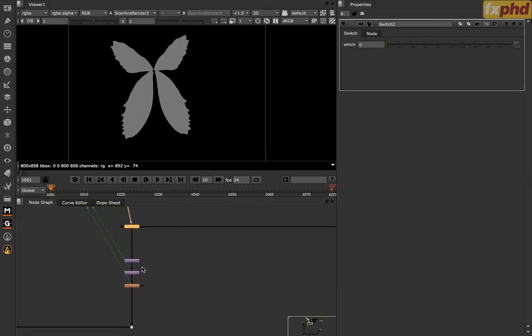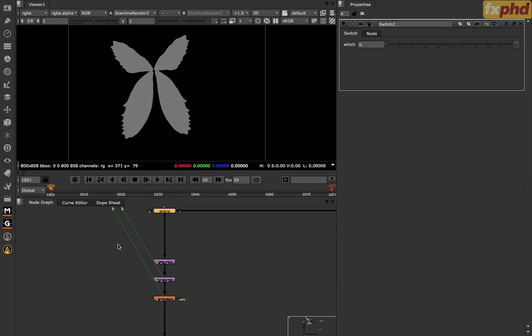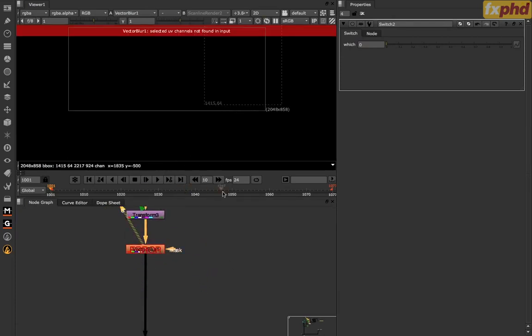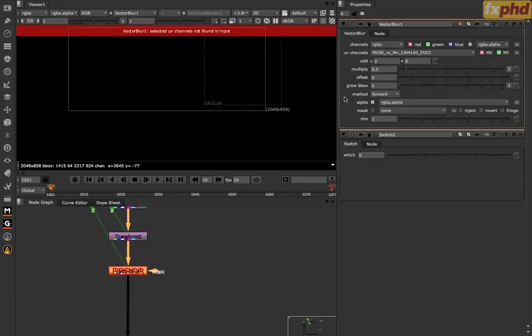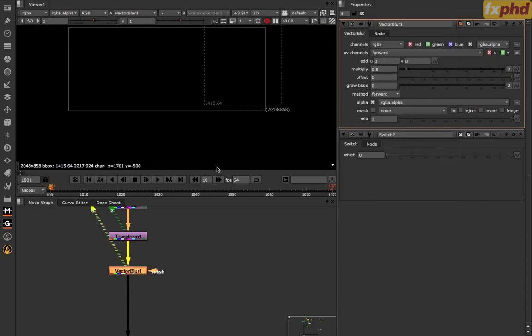Okay, so now that we have this piped in, let's take a look at the motion vector blur. Currently we have the wrong input, and the reason is that it's sourcing from this motion vector pass from the previous EXR file set. So what we'll do is set it to the forward motion vector, and let's check this out real quick.